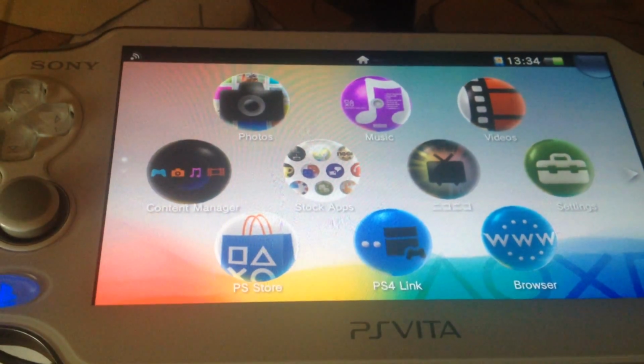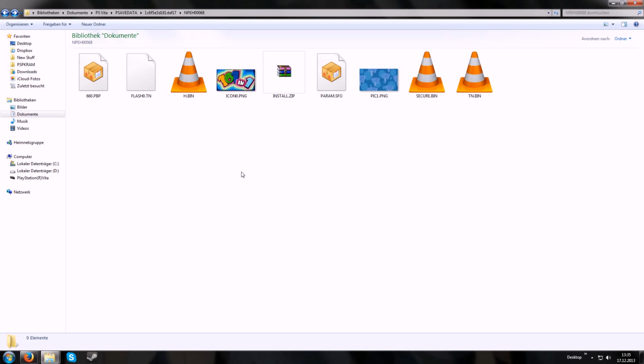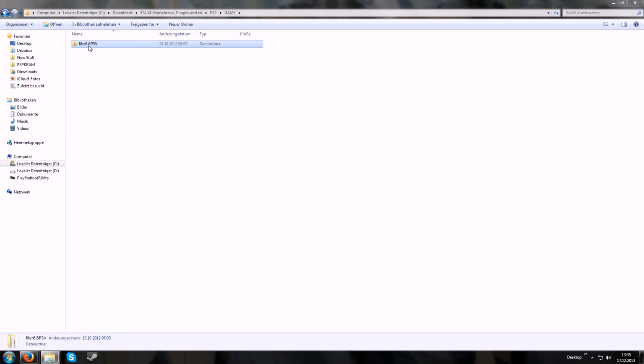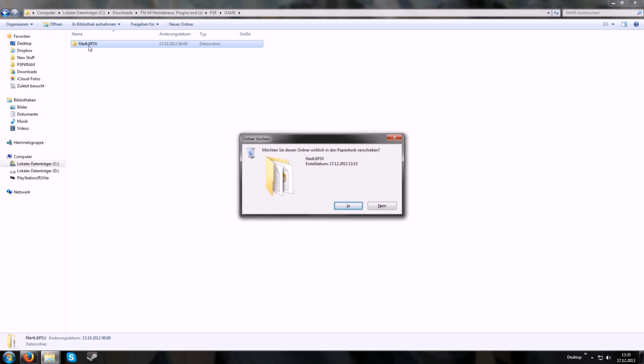For this I will go back to the PC. Okay, back at our PC. On your PC is still the install.zip file. You now can delete it because it's on the PS Vita. Then we'll go back to our homebrews and delete the stuff. Now you can remove Filer from the folder because it's already installed.